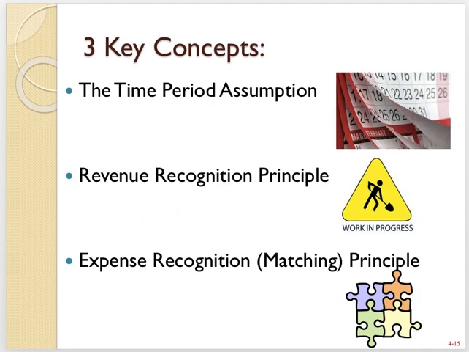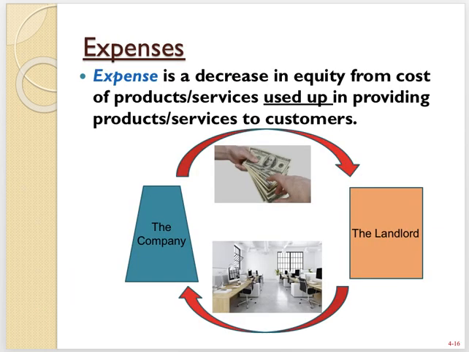So now let's move on to the expense recognition or matching principle. And so again, I want to refresh your memories on what expenses are. Expenses are a decrease in equity from costs of products or services used up in providing products or services to customers. So we're going to use an example we've seen before, which is rent. Okay, we pay our landlord for rent in a given month, say the month of April, and we're going to use the office space for that same period of time, the month of April.